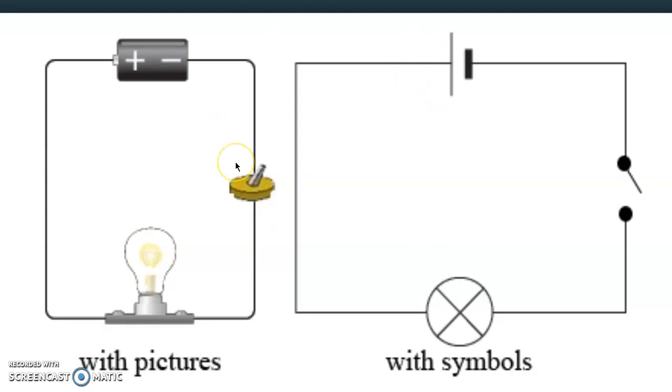Here's a little bit bigger picture of this. What we mean by complete is that right now we have this switch. This switch is open. It's like when our lights are off in our house. And when we turn the light on, this switch will move. This part of the switch moves to connect to this black circle. And now our circuit is complete because we have no breaks or no holes in it. Our electrons are going from this negative side of the battery all the way around to our switch, down and around until they reach the positive.